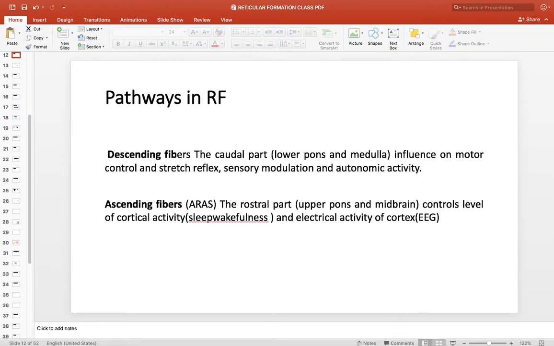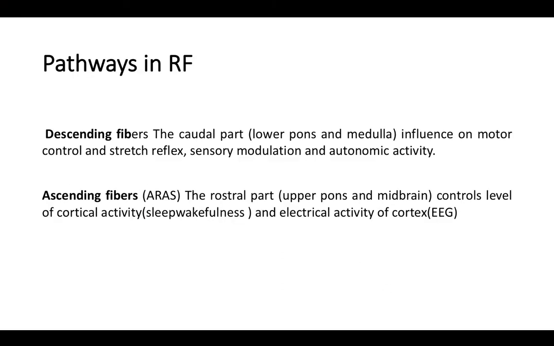Okay, so let us begin with where we left off in the previous part on reticular formation. In the previous part, we learned that reticular formation is connected to most of the cortical and subcortical structures and also to the spinal cord. Along with that, all the ascending sensory pathways give a collateral to reticular formation before they terminate in the sensory cortex. So in this discussion, we are going to discuss the fibers that come out of reticular formation.